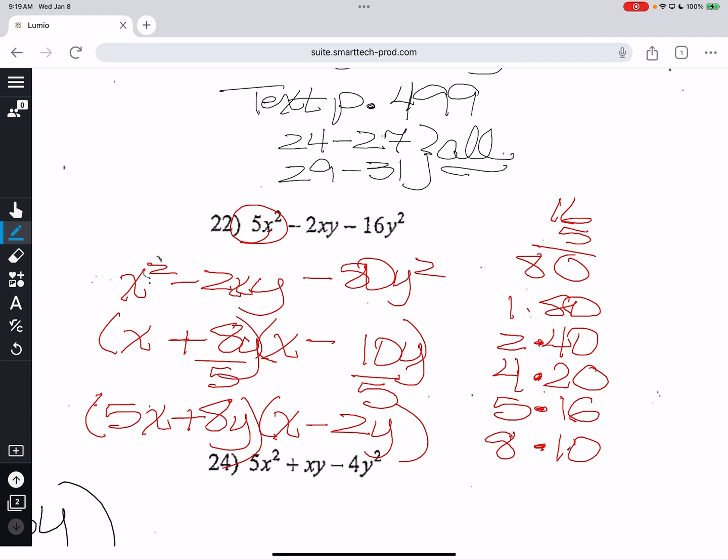All right, so let me just say this. On a test or quiz, I am not going to have a section that says you must use bottoms up. This is just giving you another little tool in your toolbox in the event you're looking at a problem and you're going, I don't even know what to do. Or you've got maybe a lead coefficient of 12 and it won't simplify. There are no greatest common factors. Well, 12 has several options for factors, so you'd be doing a lot to work that problem to figure out what your options would be. So if you change it, make the lead coefficient 1 so that you're not as bothered with it.